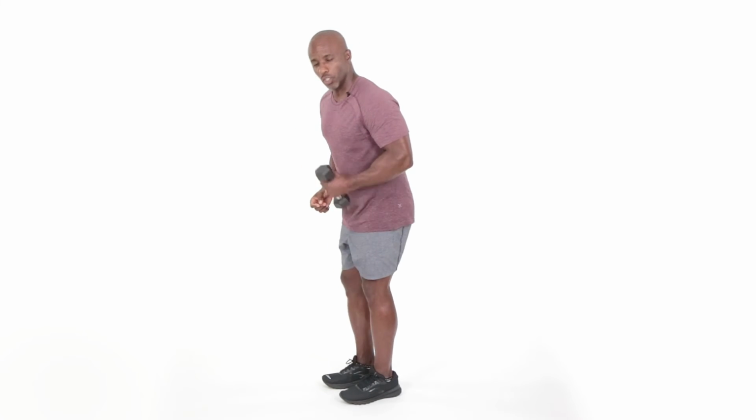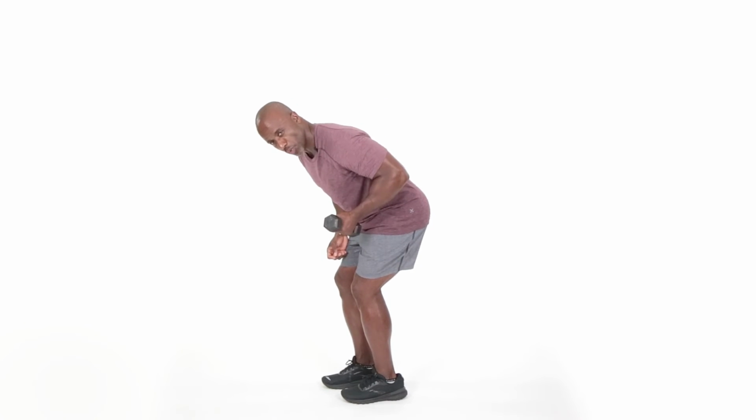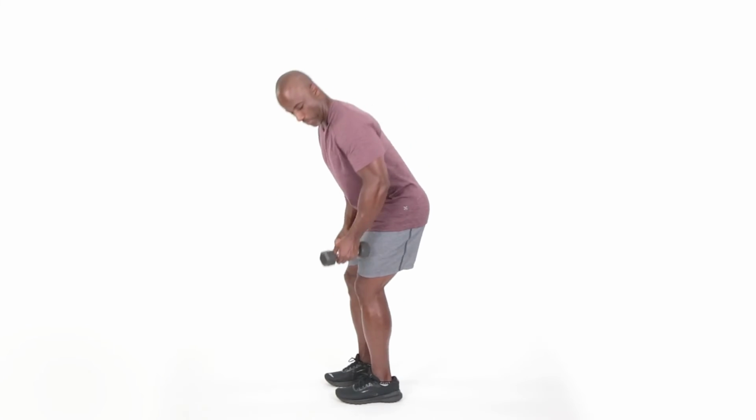So if you're looking for what they call a toned look or a more defined look, it's really a look that muscles have been squeezed, all right, to create that more contour shape in the muscle. Here's that third set. Let's get to work.